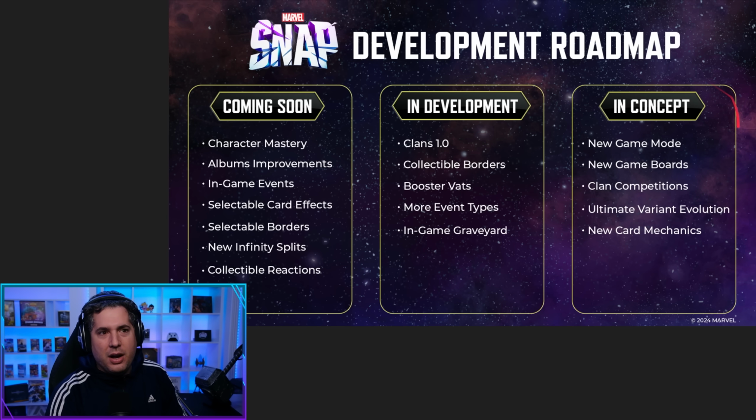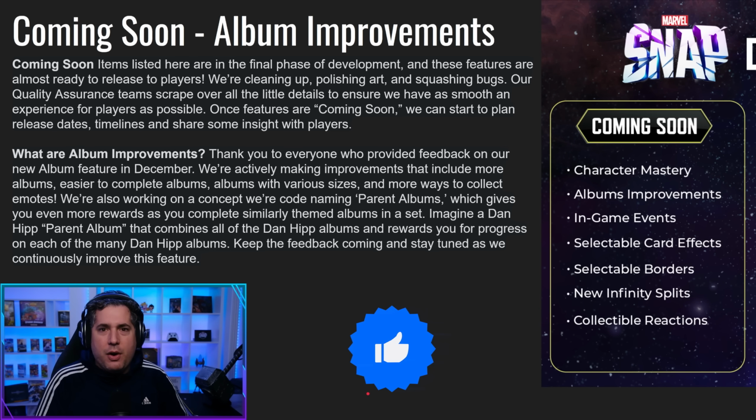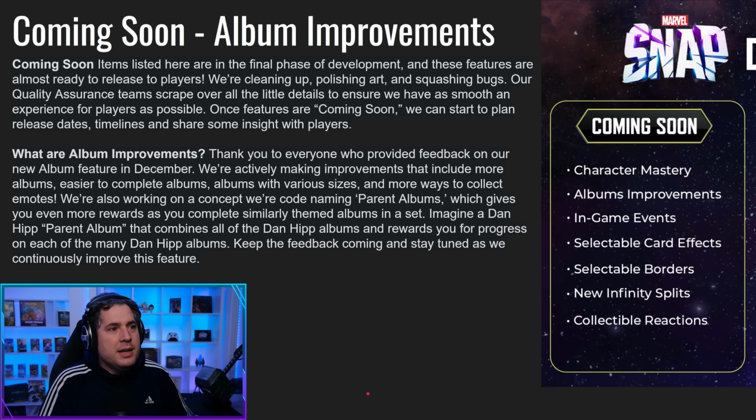And then finally, in concept, these are things that are kind of being pen and papered. We have a new game mode, new game boards, which I can't wait for, honestly, clan competitions, ultimate variant evolution, and this is notable because it's not mythic variants. It looks like maybe they're going to be using the ultimate variants as the mythic variants, and we have new card mechanics as well. But regardless, let's talk about each section in this video, and this is directly from the developer notes.